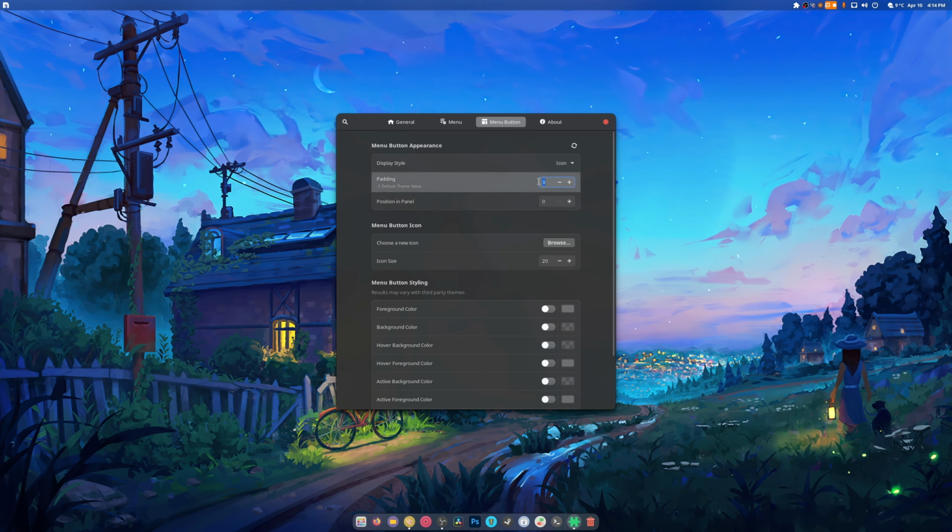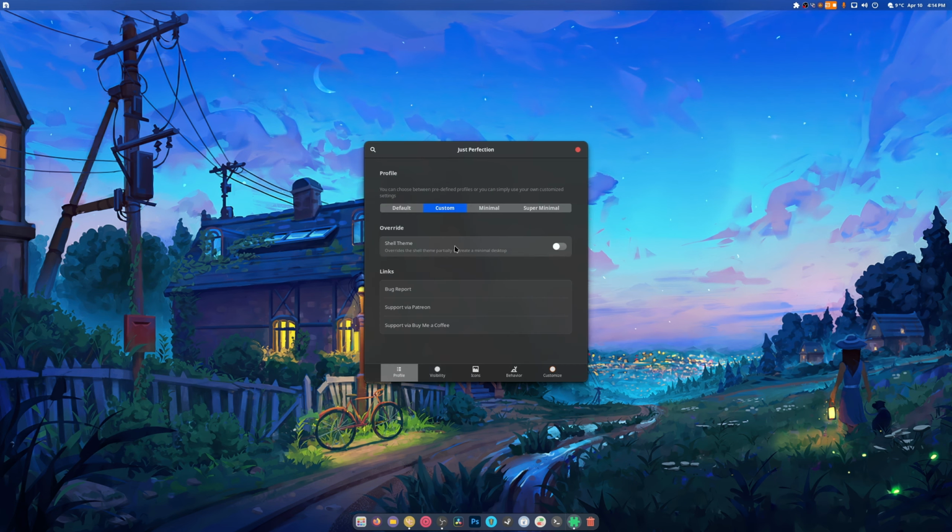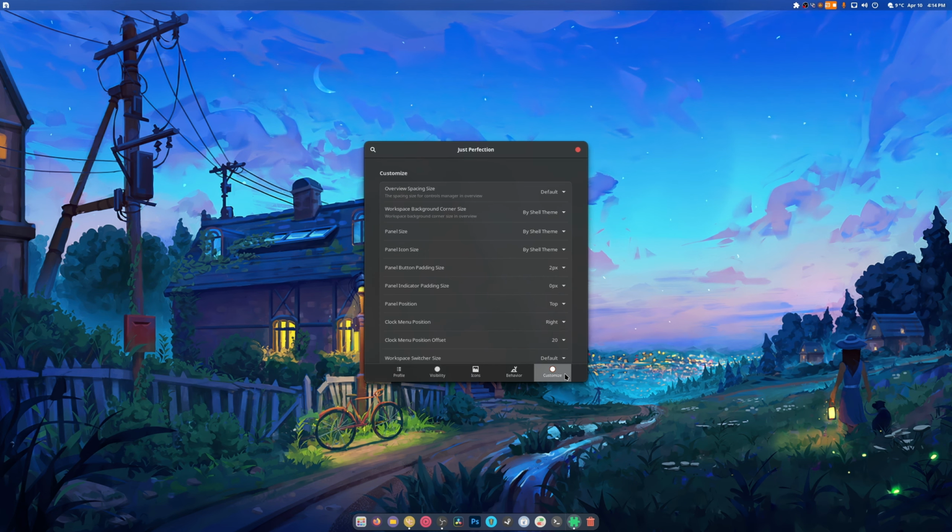I also set my padding to 3, and this is important for a multitude of reasons, which I'm going to go over right now in Just Perfection. So I end up going to custom or customize, and I set this to 2 because I don't like the original padding. It's too wide, it's too thick, it doesn't work. And then I set this to 0.